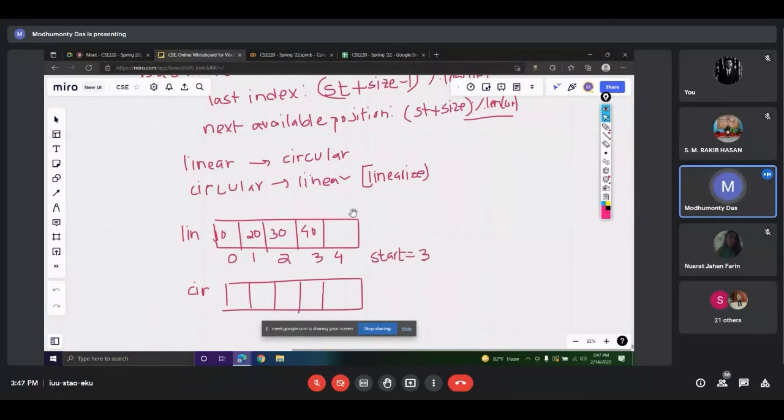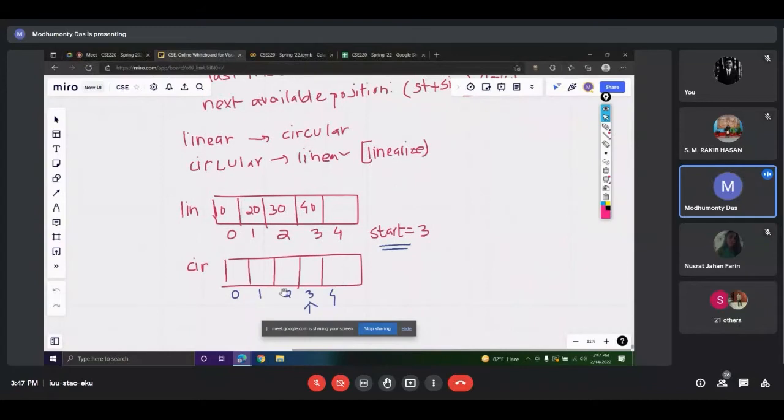So how will we copy the values from the linear array to a circular array? Do you understand the question? So this is a linear array. We are making a circular array from the values of the linear array. And the starting index is 3 for the circular array. So that means the first element of the linear array will come to the first index of the circular array.